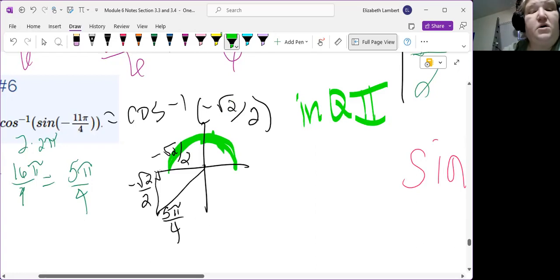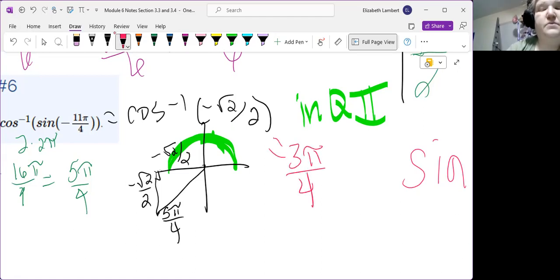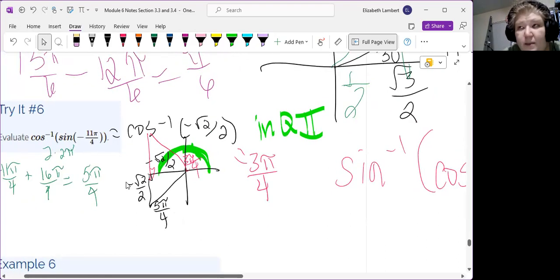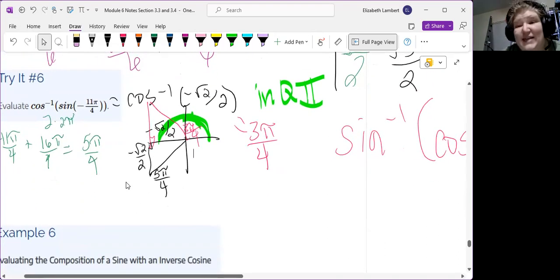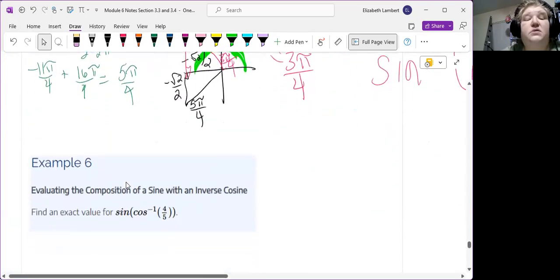And if we look on the unit circle, all of the 45-degree reference angles are the radians with over 4. So this is 3 pi over 4. So I know it's a lot more thinking, a lot less work, which does mean on the writing assignment, you have to talk about it more, or when you get something like this on a test. So be on the lookout for those.